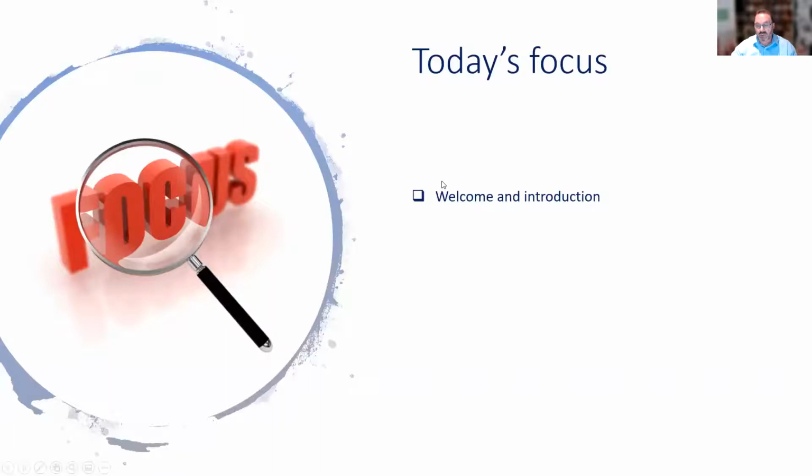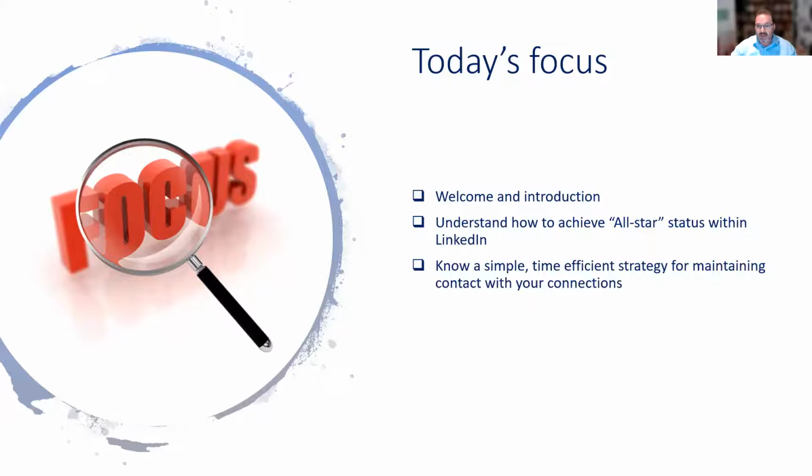So what we're going to do is get into it. I'm going to teach you how to achieve all-star status. Now, all-star status is very American and LinkedIn is American, okay? But it relates to the way that algorithms work at the back end of LinkedIn to help you pop up better in searches, etc. There's 7 key elements that you need to be able to tick. There's 7 boxes fundamentally that contribute to those algorithms to give you all-star status. I'm going to show you exactly what they are tonight, and they're absolutely achievable, okay?